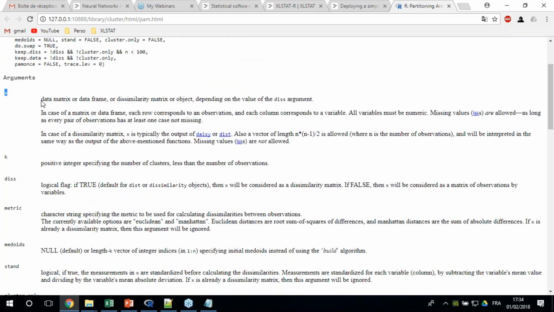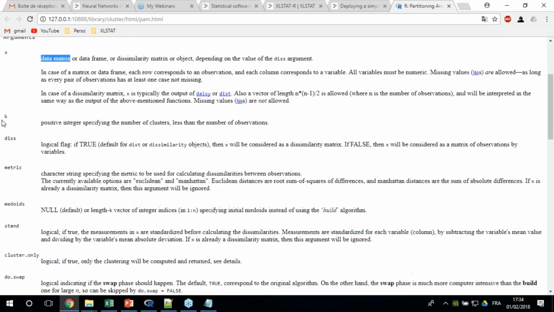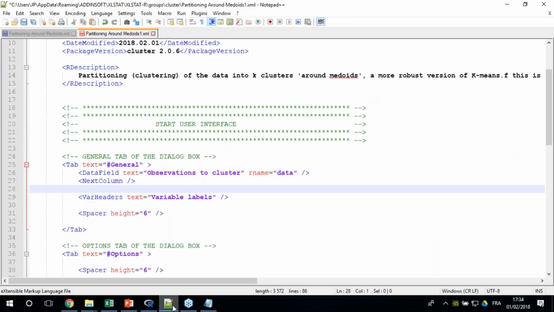We've just configured the X argument, which is the input data. There's another super important argument, which is the number of clusters that we want, which is K. That should be a positive integer specifying the number of clusters, and which should be less than the number of observations, of course. So let's insert the K input of information in our dialog box.